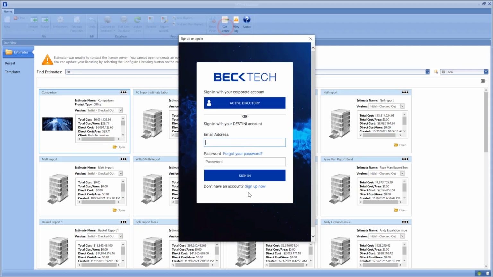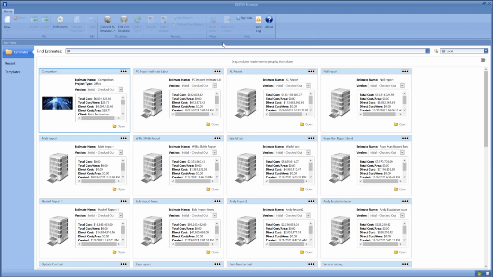So get license again. Once you get your verification code and everything, then you will sign in with the email and password you created. And once you sign in, then you will be able to access the application, and then you have the sign out option. You cannot check out a license once you signed in. That's just how the application is developed to work.